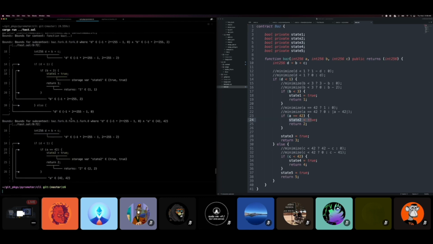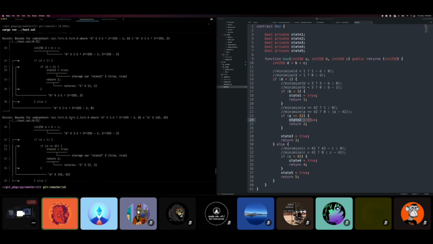So what we see here is it works off of sort of a world forking mechanism, right? So when we enter Baz, there's only one context, the basic context. But then when we hit this if statement, you can think of this as splitting the world in two. One where D is less than 1 and one where it's not.